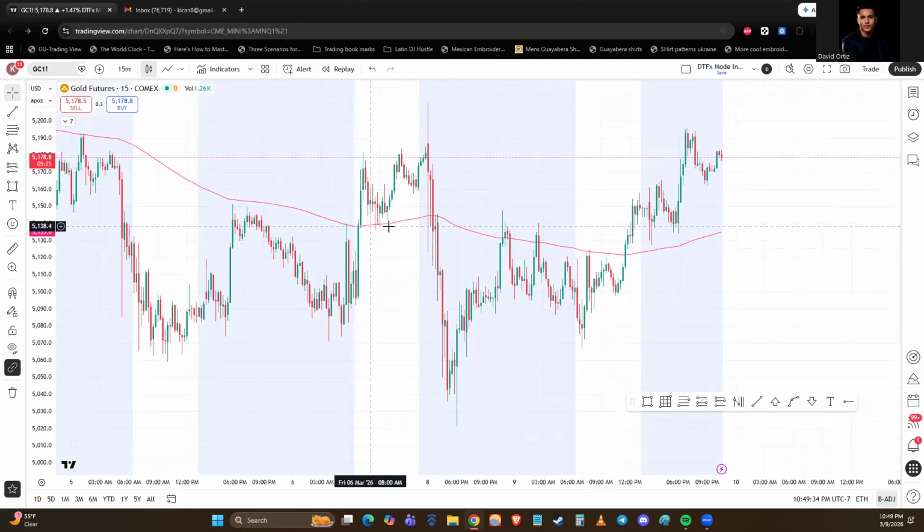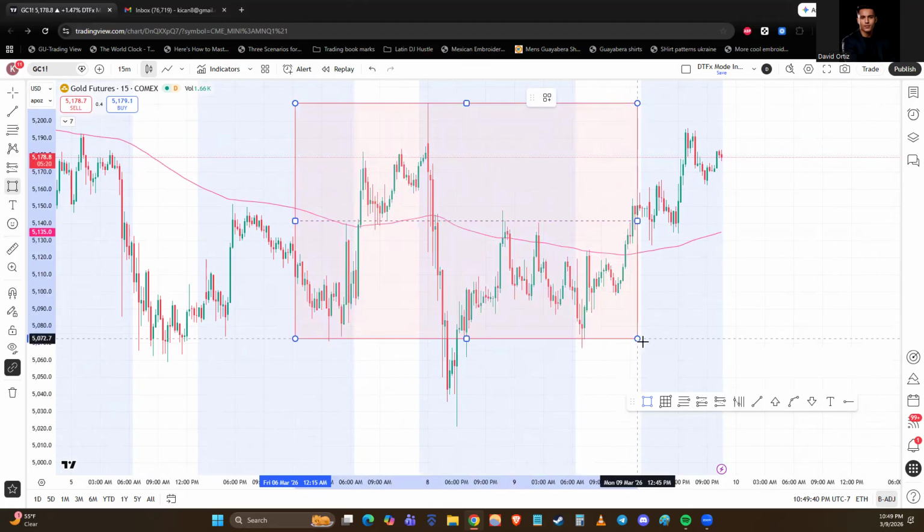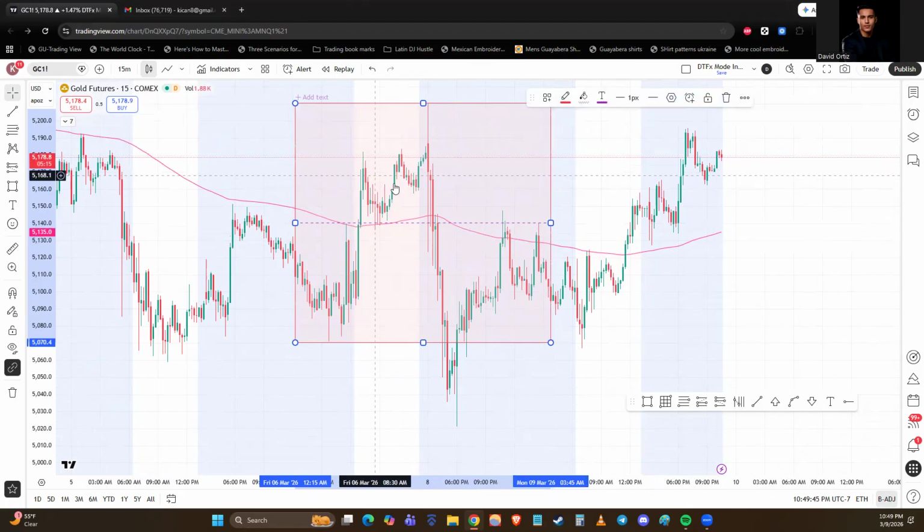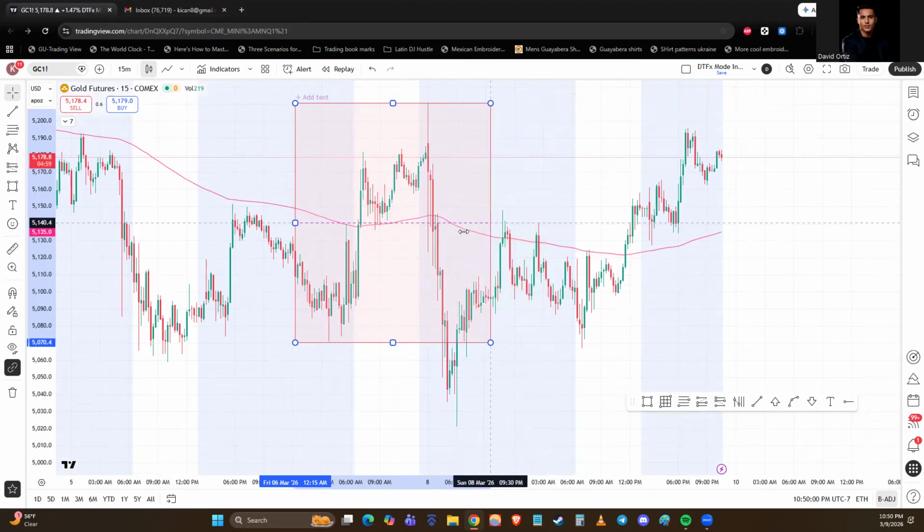Here's one example of the box again. This is a bear one right there. This is gold, by the way, on the 15-minute. So price went all the way down here on a bear trend. It went up, but then it broke down again. When it breaks down right here, the price closes down right here. That's when you're able to drop the box. The box appears right when price breaks below the wick, and you extend it. So price goes up to the 50.